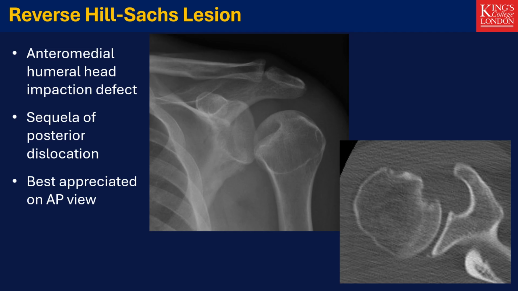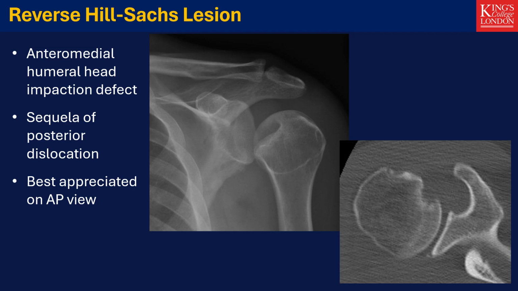Focus on the medial contour of the humeral head. Look for a vertical cortical density, the trough line, or abrupt flattening of the medial articular surface. Because the arm is typically fixed in internal rotation, the anteromedial defect may project more prominently than expected. Do not be reassured by apparent reduction. Glenohumeral alignment may appear normal at the time of imaging. The presence of this defect confirms prior posterior instability.